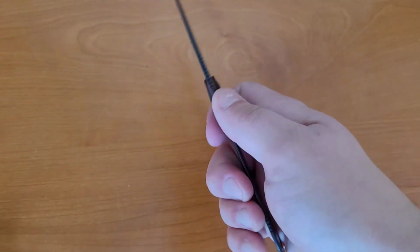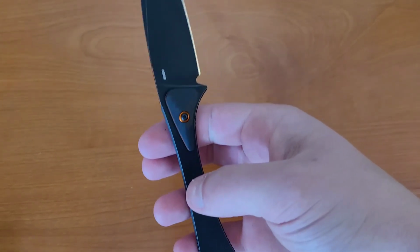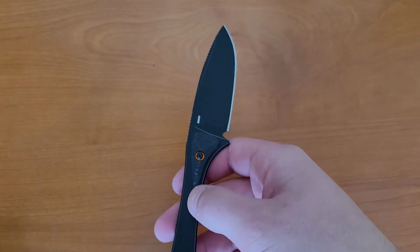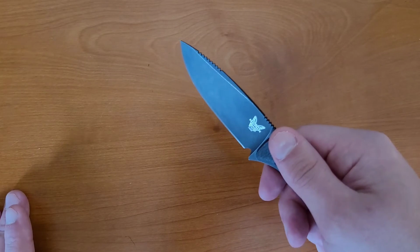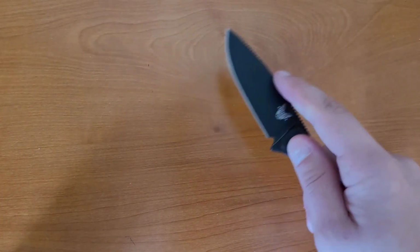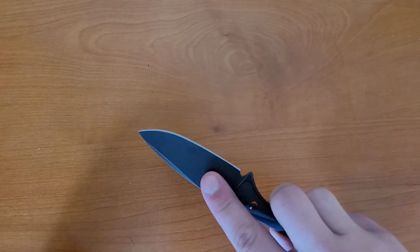Now, of course, this knife would be horrible for chopping. The hand shock would be absolutely horrendous. But look at the size of the knife. That's not what it's for. A smaller knife like this is mostly designed for fine knife work. If you need to cut something small, do a little whittling, maybe a small amount of cooking where you need to cut things, this is perfect for that.